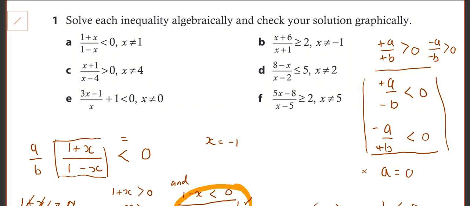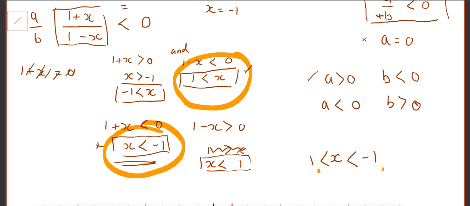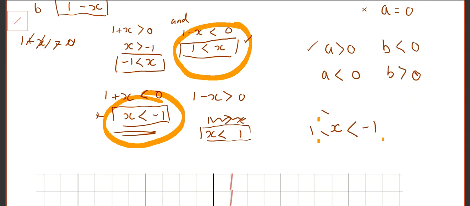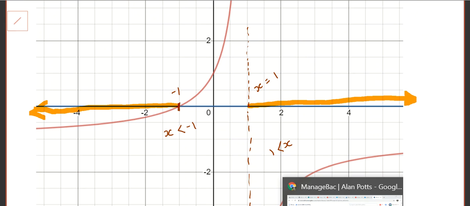These rational functions will not be in it, because this is the standard level stuff. It will come up later on. So we're in the process of trying to solve these inequalities. This one was simple enough. We came up with inequalities where x was greater than -1 and x was greater than 1. So we went with the major one there, the one that overrides this one, and the same the other way round. So we ended up with this inequality here, but we had to leave it as two separate ones because when we graph it, we can see they go the opposite way. So we did that.